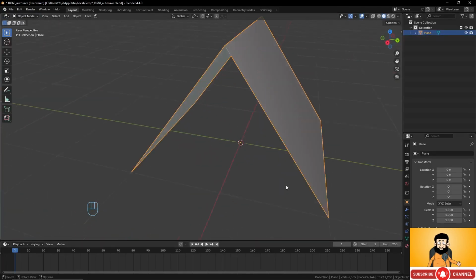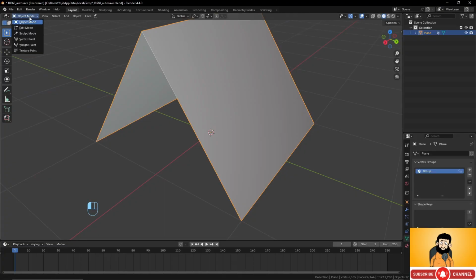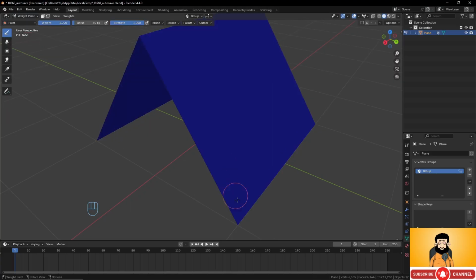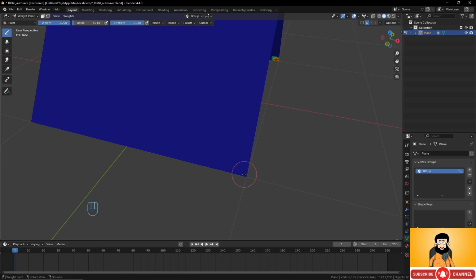So now I will just want to add more groups here, and it will be over there that I will play with that. So let's say you will have a group here. You can play with X symmetry if needed, like this. You don't have to paint the other side, just like so.